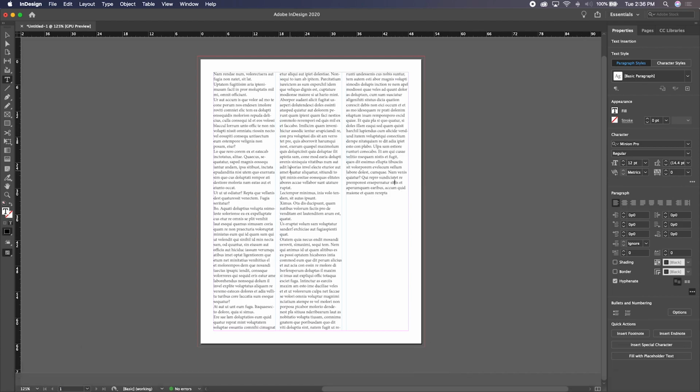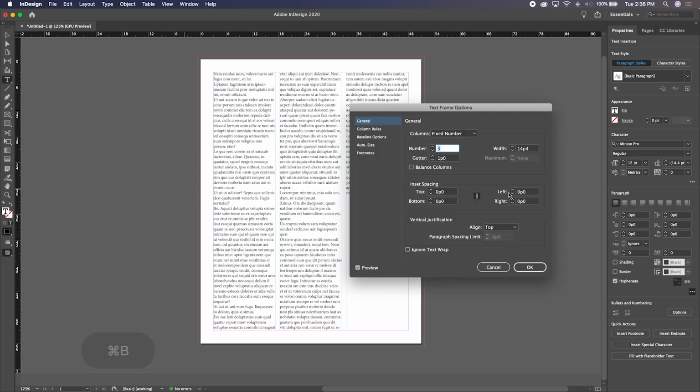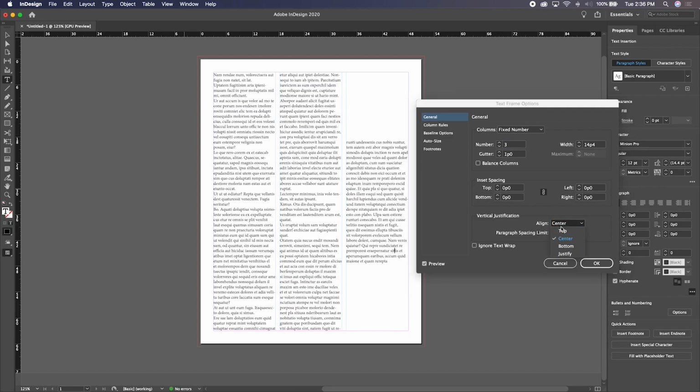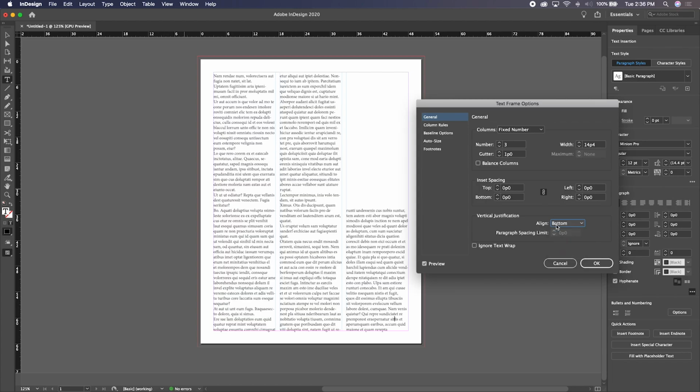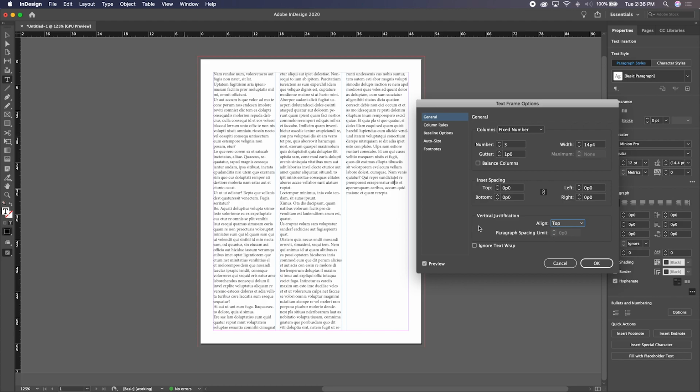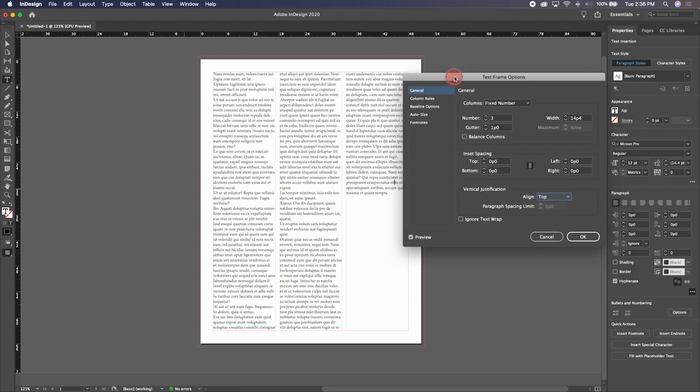All right, so now this column here is not a full column. When I hit Command B, I can change where that text sits. So the vertical justification of the last column is aligned to the top. Now it's aligned to the center. Now to the bottom. And an option that I don't think you'll ever need to use or should ever use, justified. All right, so this is an interesting thing I have here. It works if there's only one piece of text. In another video, I'll probably show a couple uses that I've stumbled onto for that.